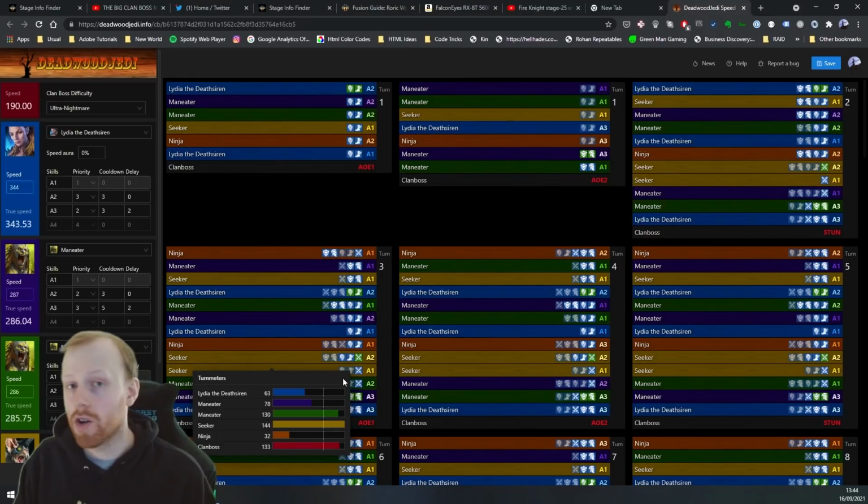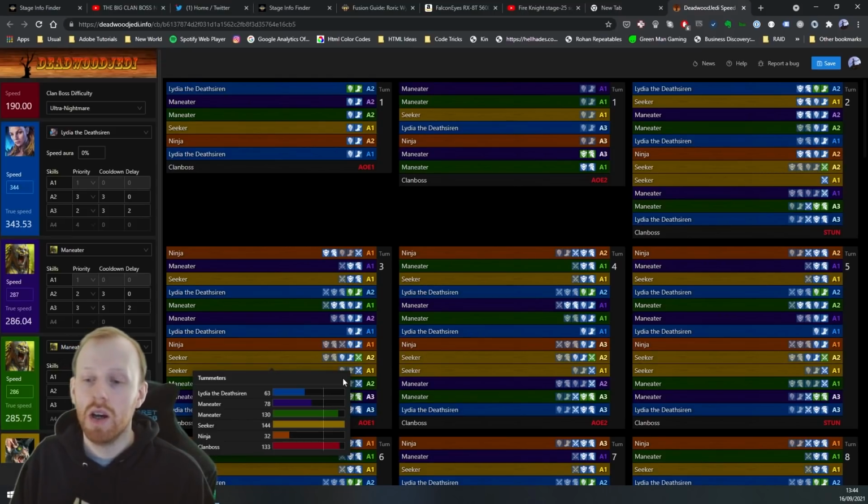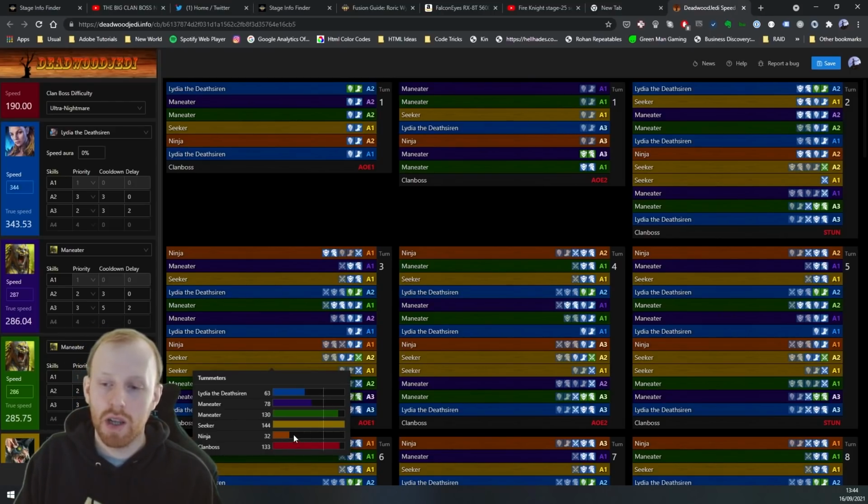It could be the second green Maneater if he ticks at enough rate that is going to be greater than the clan boss. Now, as I'm going at 285 speed versus a clan boss's 190, it's likely to be that he will go first. But certainly champions like Ninja here, he is not going to get another turn. Maneater, the purple one, is not going to get an extra turn. And Lydia is not going to get an extra turn. But when you look at the calculator, you think, well, how is that possible? Lydia, Maneater, and the other Maneater are definitely getting an extra turn.